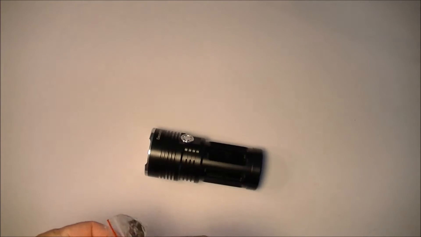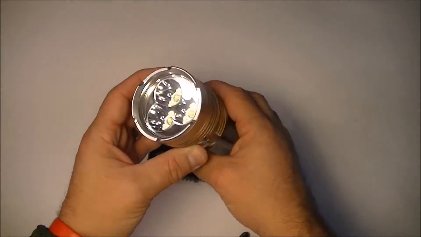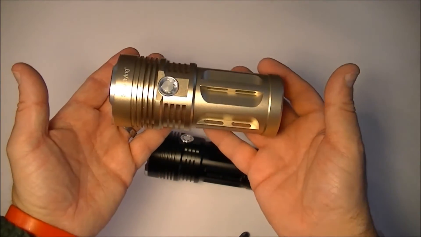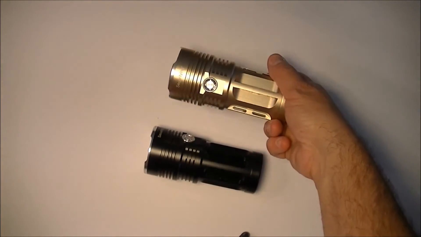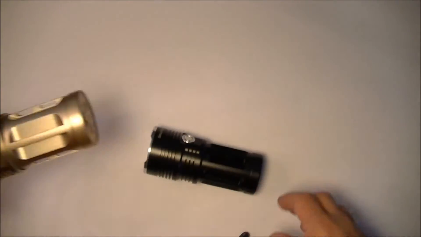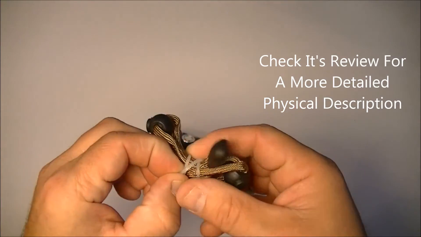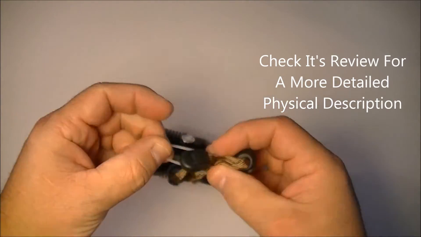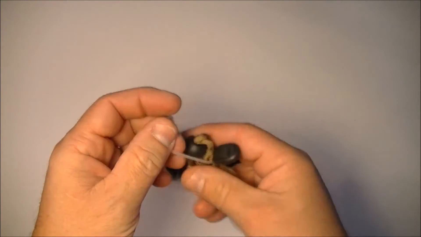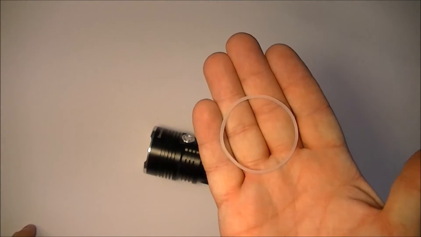One of the things I noticed on this lanyard, which was kind of cool, and if you look at my other video, I'll post a link here to it. On the SecureTime SkyRay King SuperBright 3x Cree LED light, which is physically the same except for the fact that it's only got 3 Cree instead of 4 Cree LEDs, you'll see that the same kind of lanyard came with it. And the point is that the lanyard is not what's important. What's important is this. Right there, that is an O-ring.